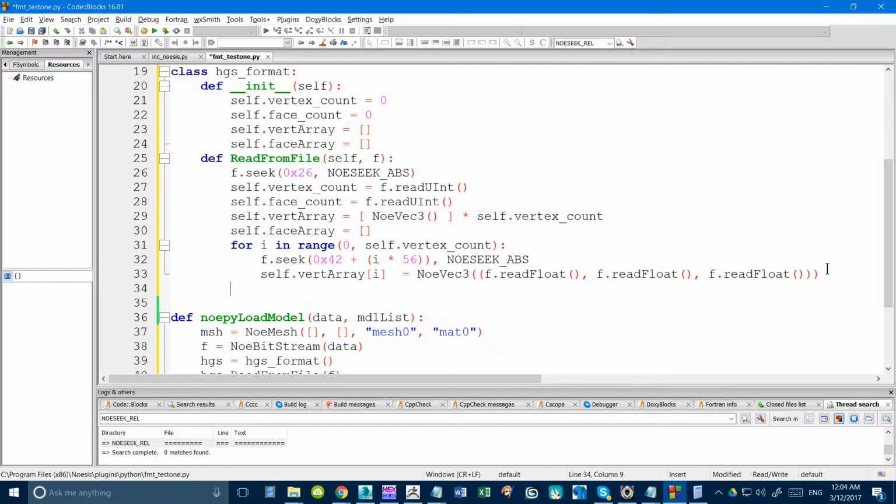So now we want to collect the faces. Now for me, this is what was weird. In 3ds Max, you supply the faces in groups of 3. A triangle is 3 points, so you supply them in groups of 3. But in this one, you don't. You just supply the array as a chain or a stream of indices, and then Noesis will interpret those based on how you define those. So I need to take the count and multiply it by 3 because of how that's made. But now we should be able just to do this.